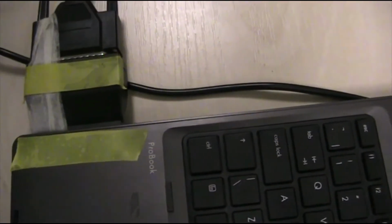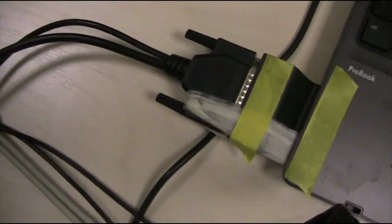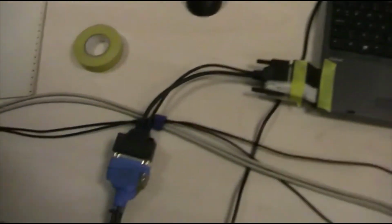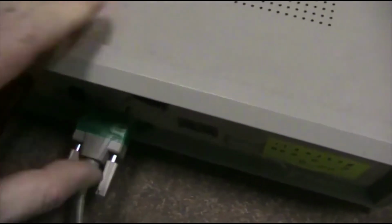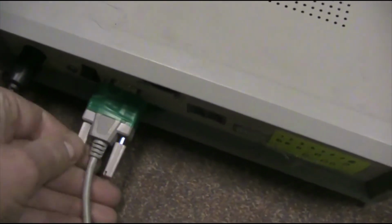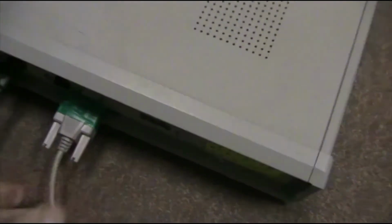Plug in the communications card, then secure the card and cables. And then plug the serial cable output into the RS232 port. And while you're watching me do this, I should say that from here on in, the Polhemus Fastrak is very picky about the exact order in which everything is done. So if something isn't working later on, turn it all off, make sure everything's plugged in, and then turn it all on again in exactly this order.